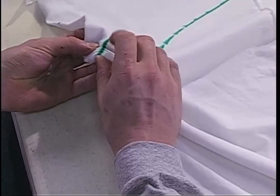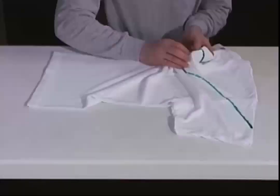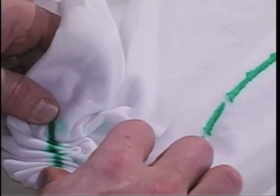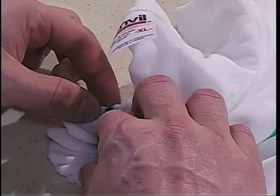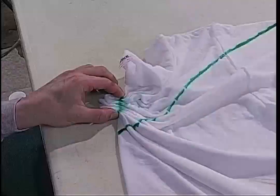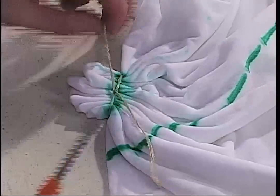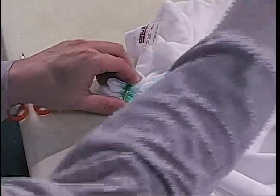When you reach a sharp curve in the line, pay extra attention to twisting the fabric in such a way that the marker line continues to appear as a straight line across the tops of the folds. Tie directly on the folded line, and use this tie to compress your folded design even further. Place a second tie 1/4 to 3/8 of an inch outside the first.